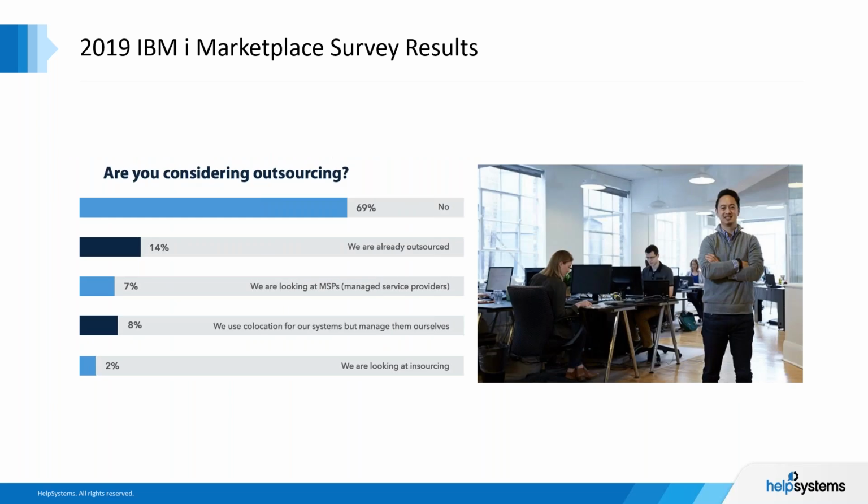Now, as we go further into the IBM i Marketplace survey, we also asked you how many of you are considering outsourcing or already outsourced, and we see about 70% saying no, they aren't considering using outsourced services, but 14% of you were last year when you took the survey. Others are looking at managed service providers. Some are co-located. Of course, I see more and more of that, where people realize, hey, we don't have a proper data center at our manufacturing site or our distribution center. We really should look to have our systems co-located. And there are people that are also moving back. So there is that little bit going on too, where people have been outsourced and now they're coming back and running their own systems. And there's reasons for that too. So we appreciated you filling out that outsourcing question.